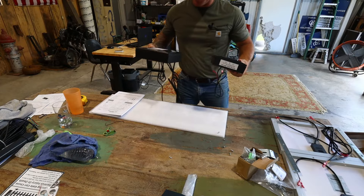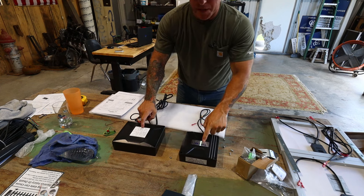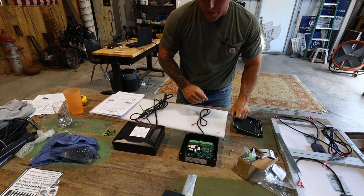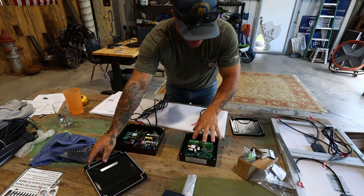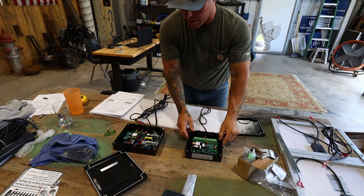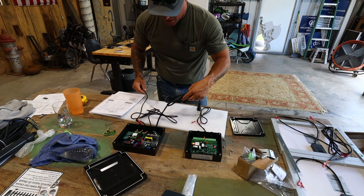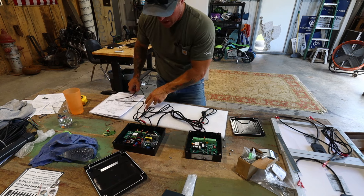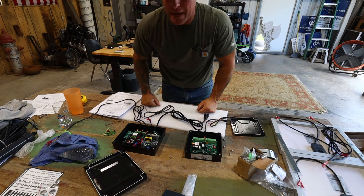The gate motor is installed. We have two black boxes left to install. It's super hot outside, so I'm going to open these up and see what we're working with. One is the uninterrupted power supply junction box and the other is the control unit. These have a pretty good amount of wires, so we're going to get them laid out, dial in the wires a bit, figure out exactly where they need to go, and then get these boxes mounted.